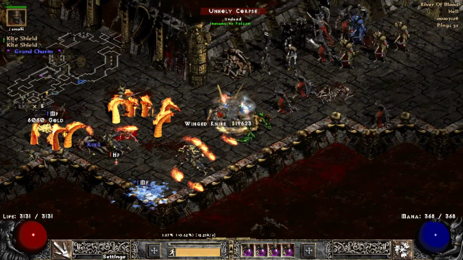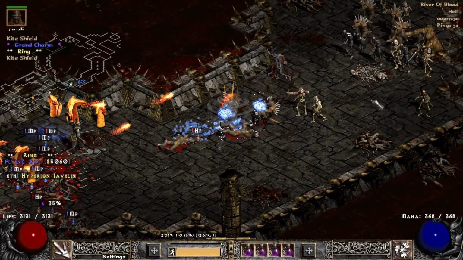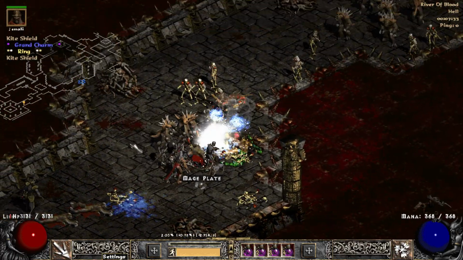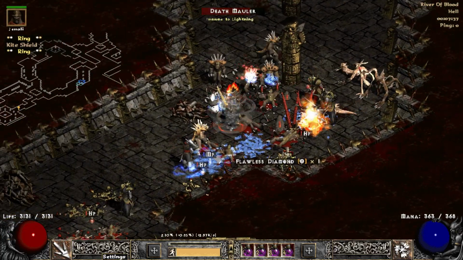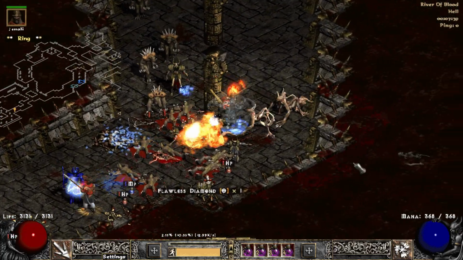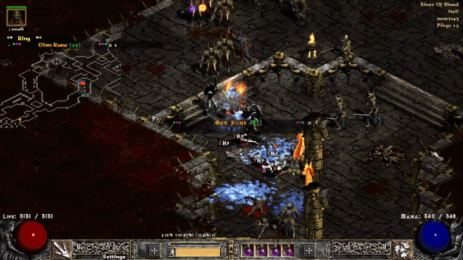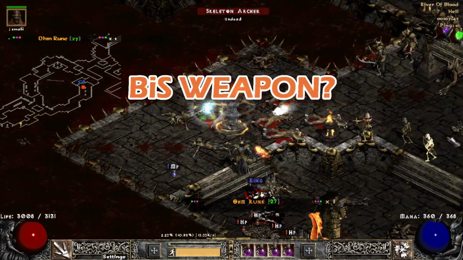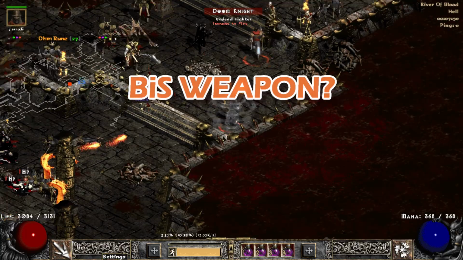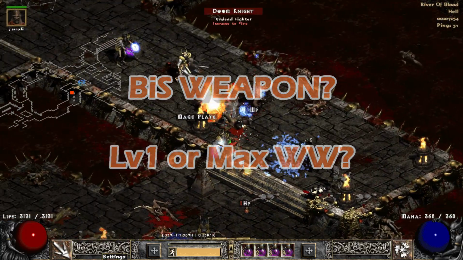So back to the details. First of all, Whirlwind is absolutely viable as long as you're geared. I didn't level with Whirlwind, so I'm not sure if this is a good start build when it comes to new characters later. The most common questions about Whirlwind are weapons and skill points, such as best in slot weapon, or should I max out Whirlwind or should I put only 1 point in?